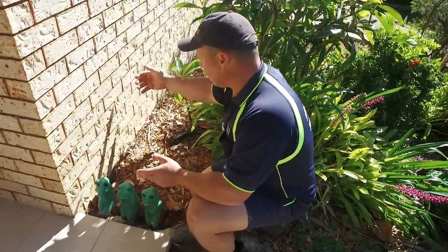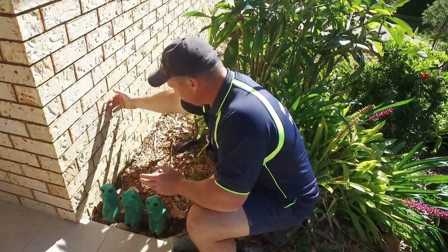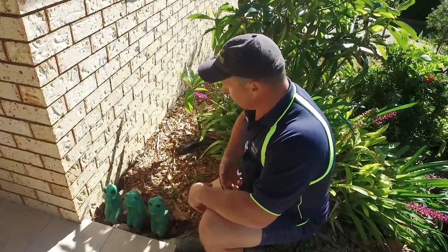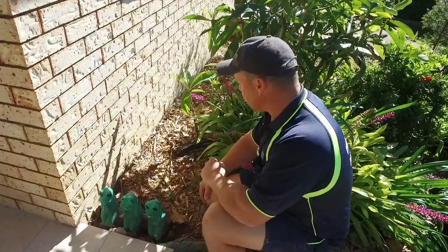Helps to dry out the wall. When you get a lot of rain, the bricks are porous, they soak the moisture in, and then the water runs down the inside of the wall and comes out the weep holes. And then obviously the airflow goes up and dries all that out, so it stops getting mould inside your house.